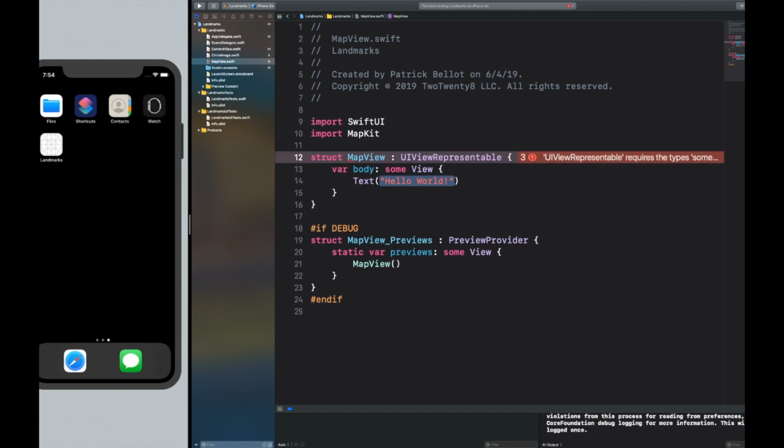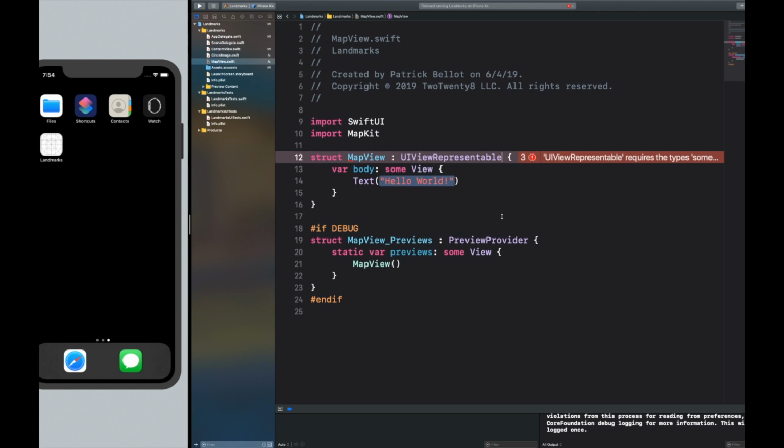It says the UIViewRepresentable protocol has two requirements you need to add: a makeUIView(context:) method that creates an MKMapView, and an updateUIView(_:context:) method. Replace the body property with a makeUIView(context:) method that returns an empty MapKit view.